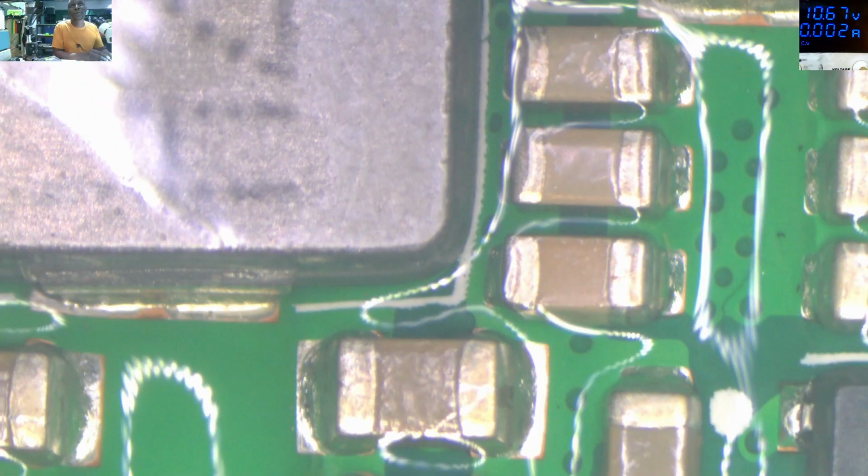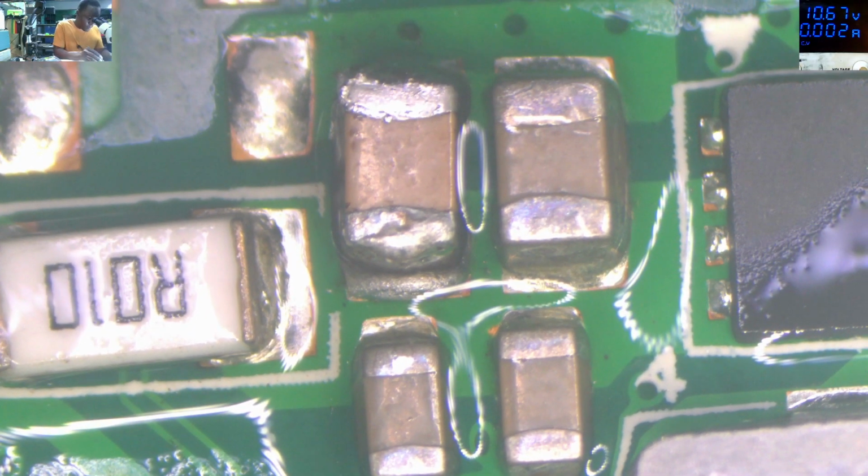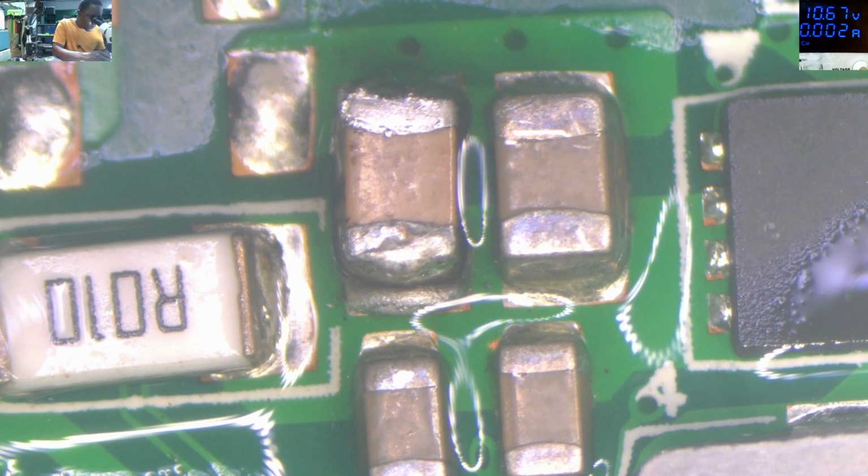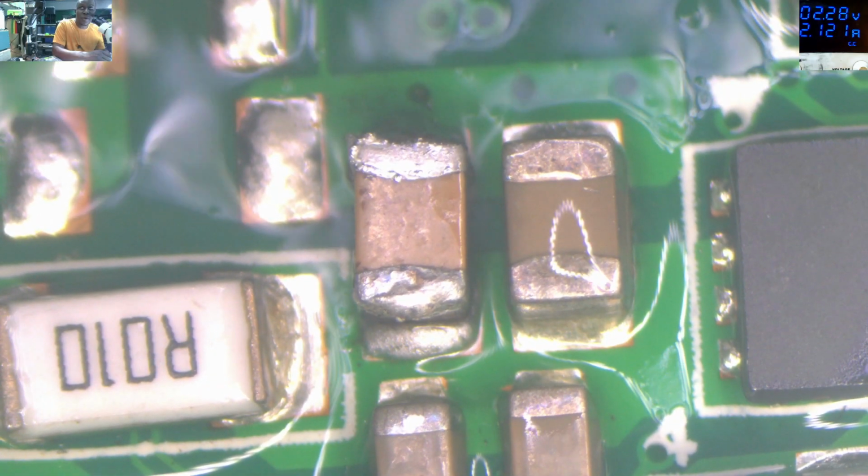Let's use alcohol as usual and see what is getting hot here. On those capacitors, something is not right there. Check. The capacitor is boiling.